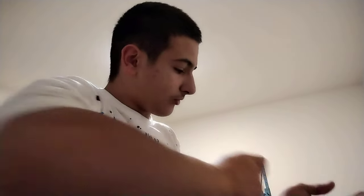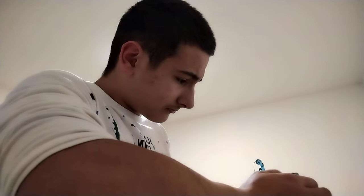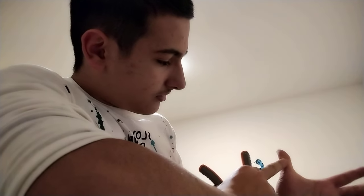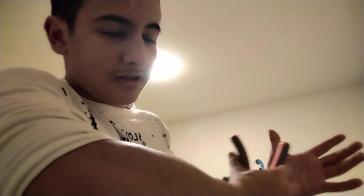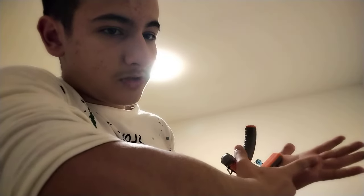Now, the next one is for the thumb, also a very important muscle for pronating in a top roll. So what you want to do is place it on the same knuckle of the thumb and on the middle of your palm, like right here.